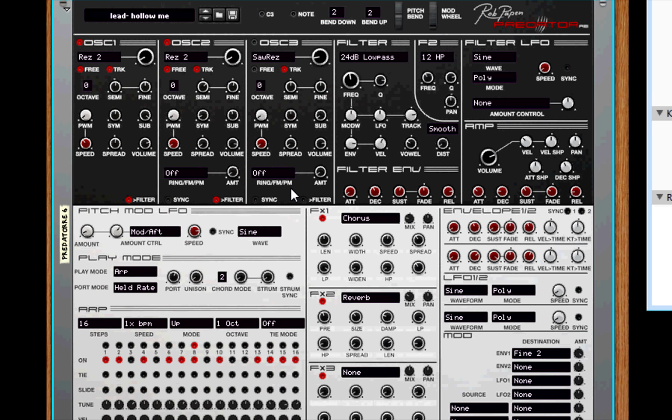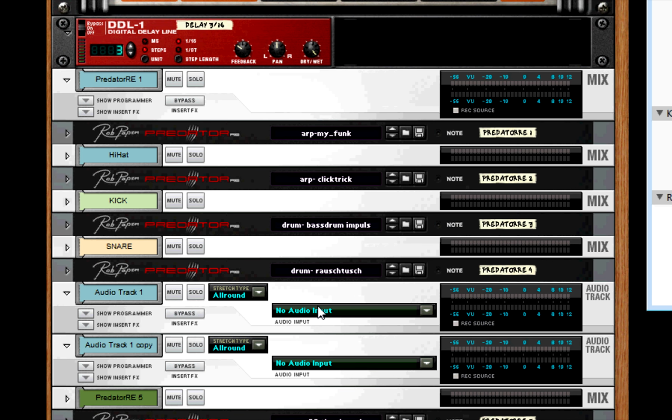So forget what I said about only for the presets. It's a beast of a machine. It is a predator. Rob Papen has an awesome system here. I love it. And just to show you, I have in my rack, I created just a kind of, not a song, but just kind of like a riff or whatever you want to call it, using solely just Predators.